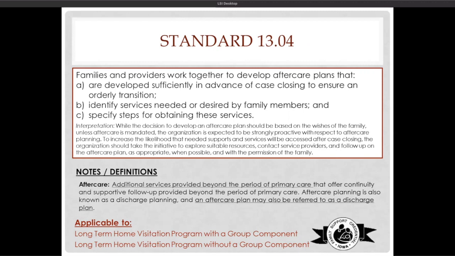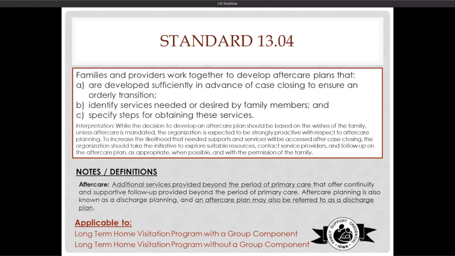And the organization is expected to be strongly proactive with respect to aftercare planning. That means these aftercare plans shouldn't be like this thing you have to do. It should be a thing that you do because it benefits the family. Making sure that you've got all of these pieces in place and are preparing the family for what to do when there's no one coming to visit with them anymore.